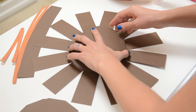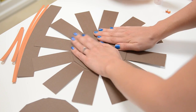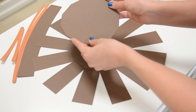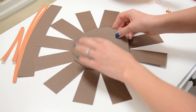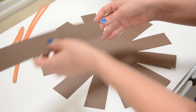So now I'm taking one of these smaller shapes here and I'm just going to glue it right into the bottom in the center. And that just covers up those tabs. And then you're going to take the rest of your shapes. You should have like four or five of these. However many you want to add is fine. And just go ahead and glue those on there to add strength. So you can load it up with muffins and whatever.